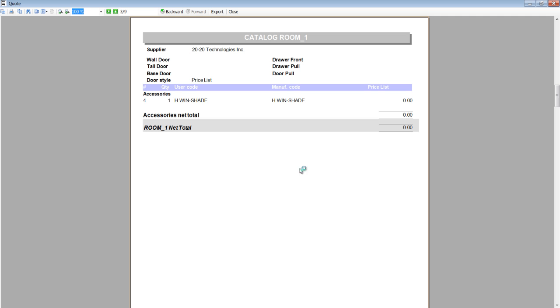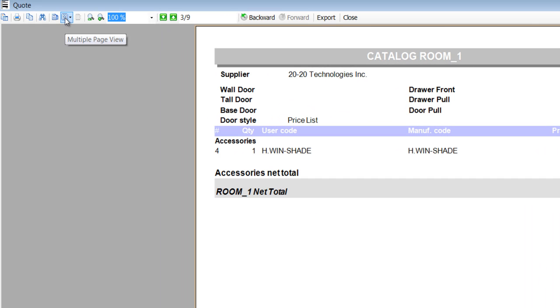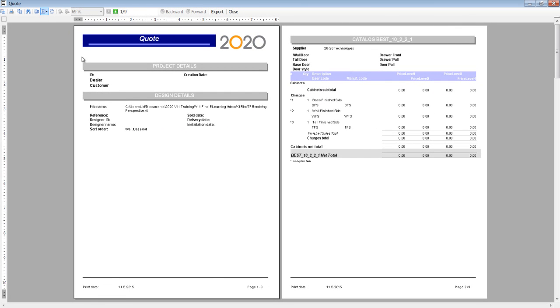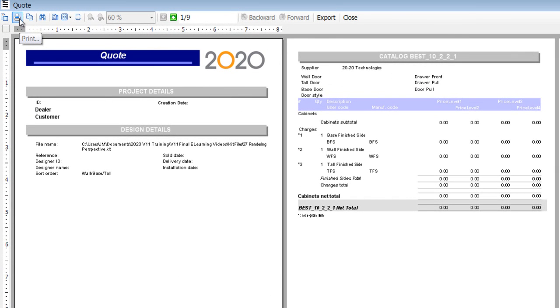Now, there's other ways to view your report. If you move over here to the left-hand side, there's a little box right here called Multiple Page View. If I click on the arrow next to that, I can choose the second icon and say, look at 2 pages at a time. Or I could have clicked on this and said, let's look at 3 pages at a time. I like to work with 2 pages at a time. It gives me a forward and a previous view as I'm working. If you move all the way to the left, you have a button for printing, and then we have your standard copy and paste.